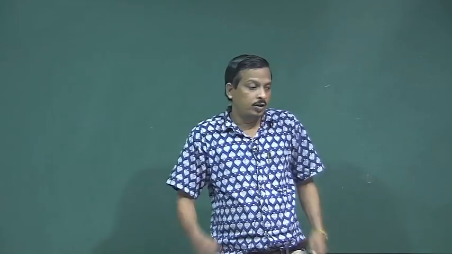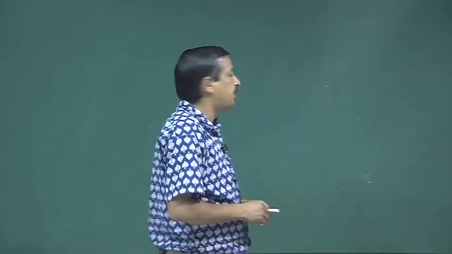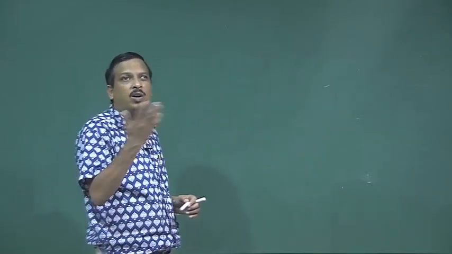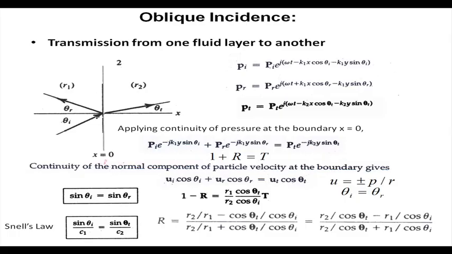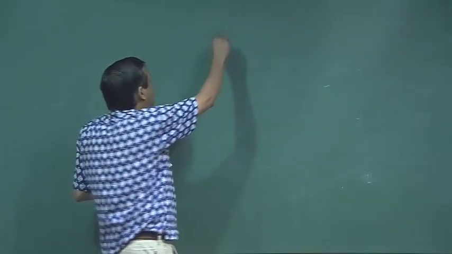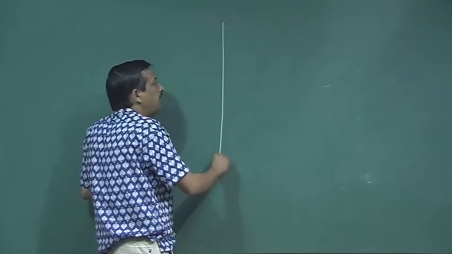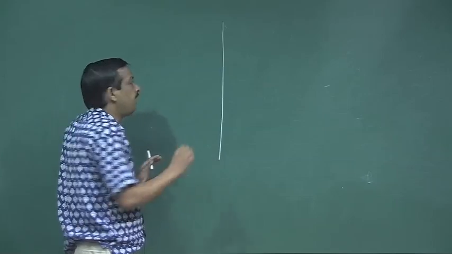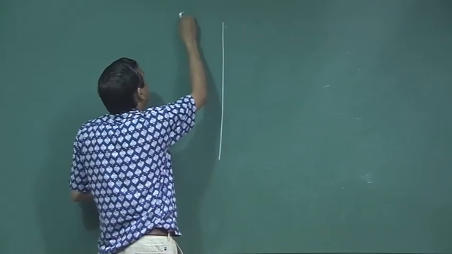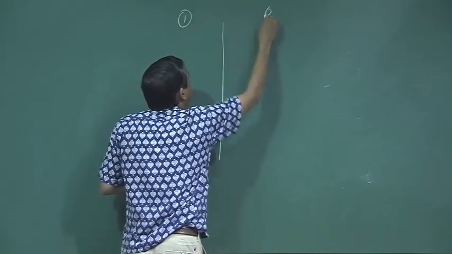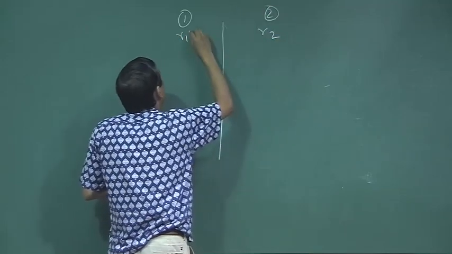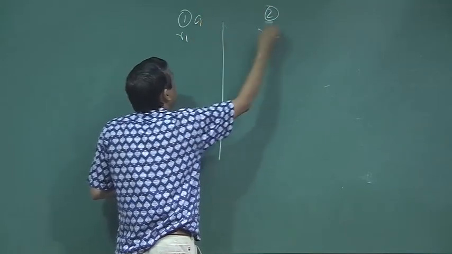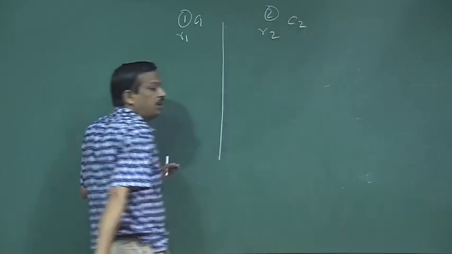Okay. So, as per that we have discussed the normal incident and double layer cases. Now we will go for the oblique incident. If the pressure wave is incident on the interface of two boundaries, not normally but obliquely, this is medium 1 and this is medium 2, with characteristic impedances R1 and R2. The velocity of sound here is C1 and here is C2.